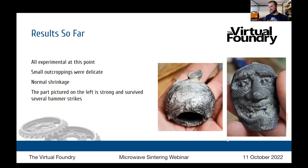Yeah, so in that picture, it came straight out of the microwave like that. Again, this is a test piece. I've since smacked it with a hammer a couple times, and I got it to break along the line. But it's since oxidized on the outside a little bit. So all it takes is a little polishing. I used a rotary tool in that picture for about a couple minutes.